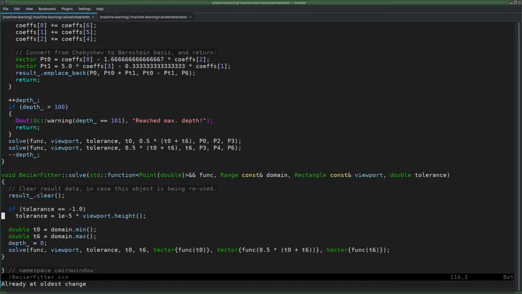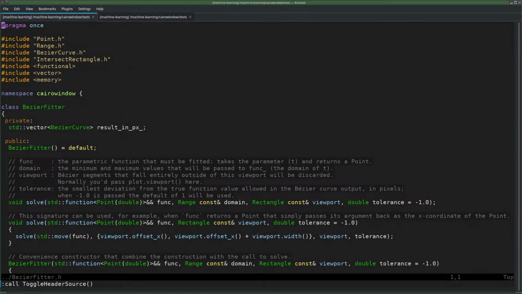Yeah, well, if the default is 1, I might as well make the default 1 instead of -1. It's no longer a function of the viewport. We're going to do stuff in pixels. So the tolerance here is being passed to solve, and it's just whatever equals -1. Let's change this to 1.